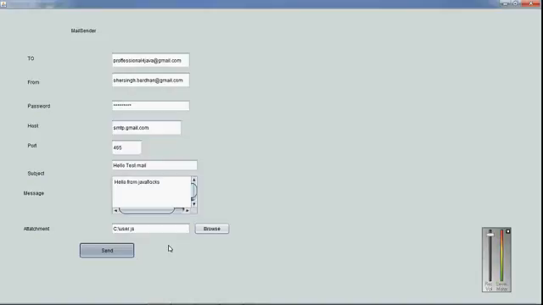It will take some time if your network connection is proper. If the message is sent, it will return the message "Mail sent". It takes some time according to your network, so you have to wait.